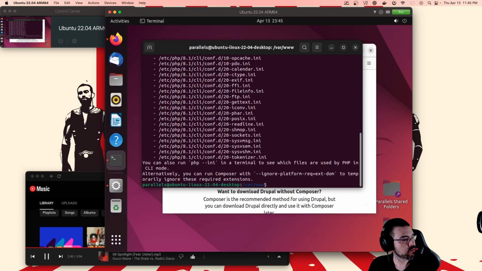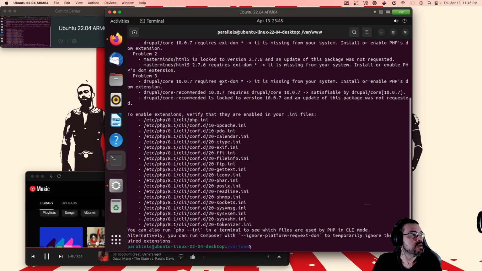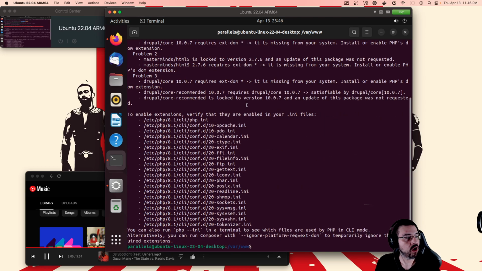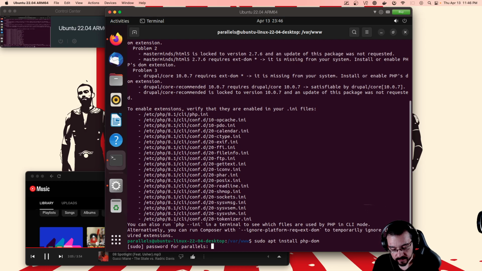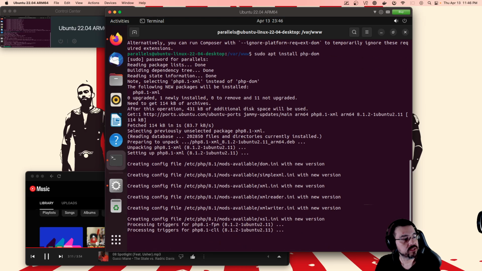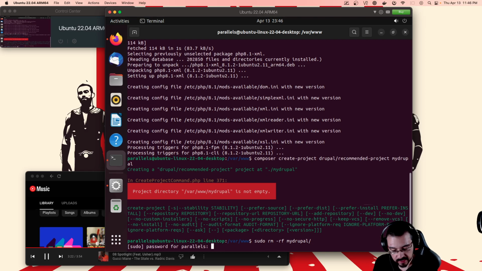No, we don't have the correct extensions to PHP that the requirements call for. We don't have the right requirements. So we need to install a couple things, in particular php-dom: sudo apt install php-dom. There's probably a list on that site, but who knows? We just did the sudo apt install php-dom. It installed it. It's probably going to complain about something else. We're going to delete that directory so it can try again. My goodness, I don't know why I did the sudo.